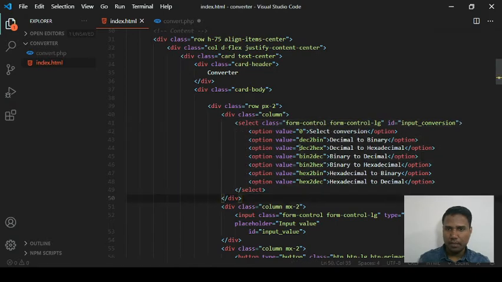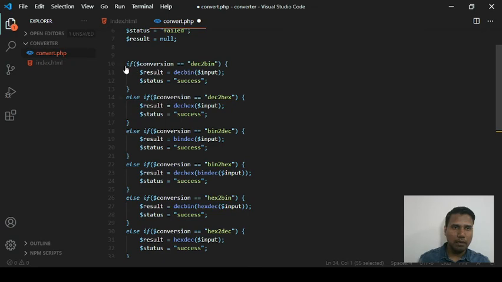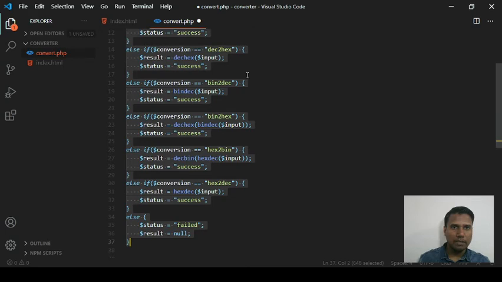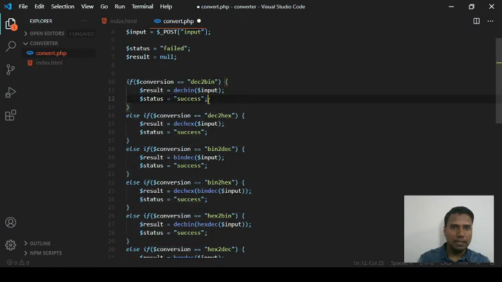We have dec to bin, dec to hex, bin to dec, bin to hex, hex to bin, hex to dec. So we already have all the else if statements over here to test what conversion the index.html requires.